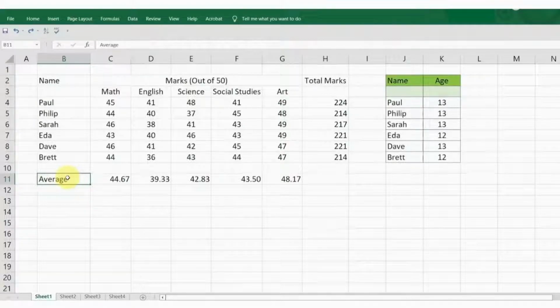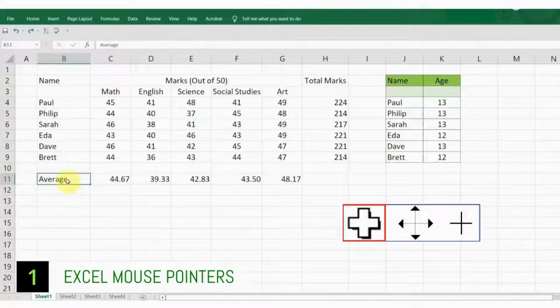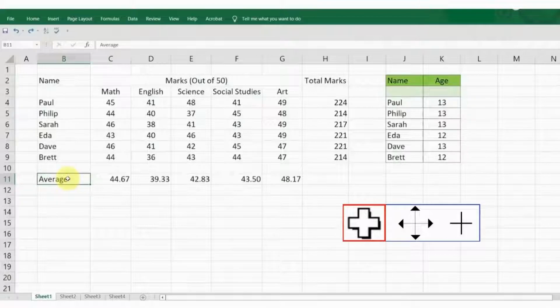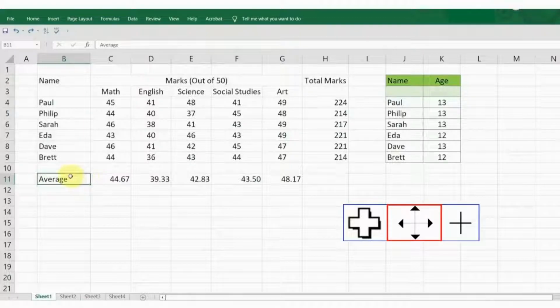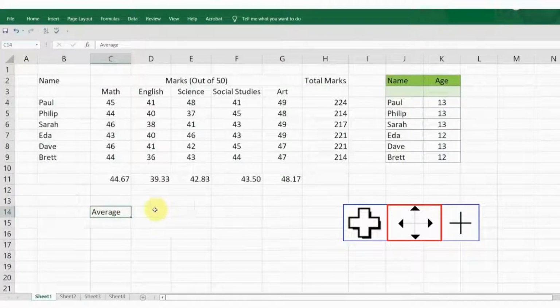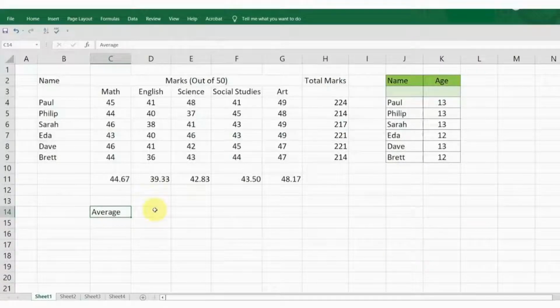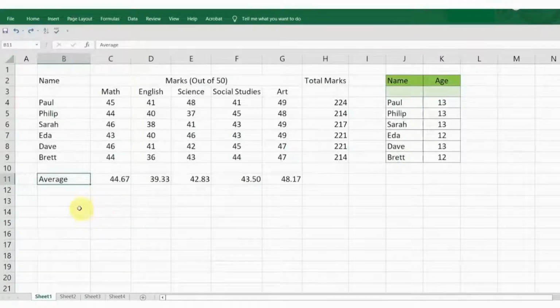While working in the worksheet, you will see three kinds of icons. The big white cross is your select icon. And when you move to the edge of the cell, you see a skinny cross with black arrows on the edge. This icon is your move icon. So if I click and drag it, it will move the data within the cell. For example, here I am clicking on the cell containing averaged text and I am moving it. Okay, I'm going to undo to bring it back to its original position.